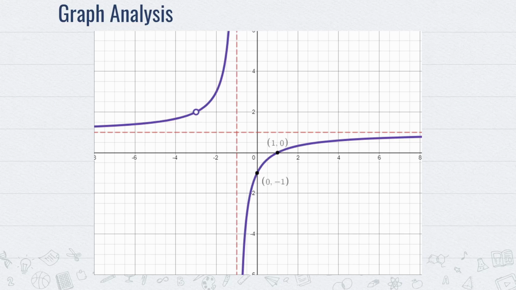You must be thinking, we analyzed this graph pretty hard, didn't we? Wrong. This handsome function always has more to give. Besides the limits, holes, and asymptotes that we talked about earlier, we also need to mention that there is an x-intercept at (1, 0) and a y-intercept at (0, negative 1). And because the first derivative of this function is always positive in its domain, the function is always increasing in this domain.